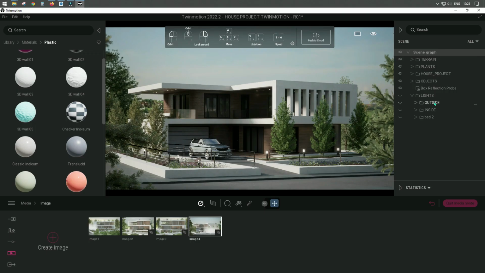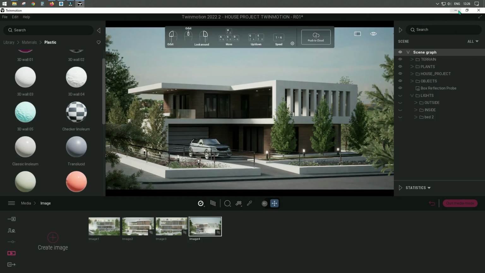I have divided these lights into outside lights and inside lights, and you can see I have created inside lights for each room of our house, as well as for each terrace of our house, each space outside. By working this way, you can switch your lights on or off and create different kinds of images, visualizations, for the exterior of the house.